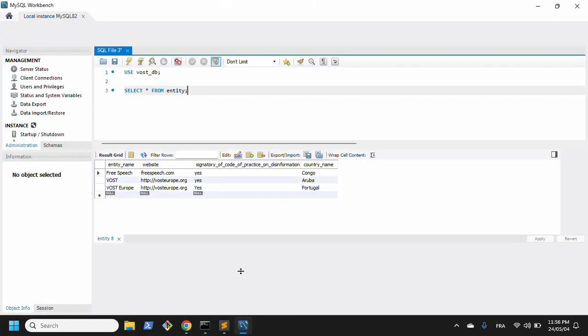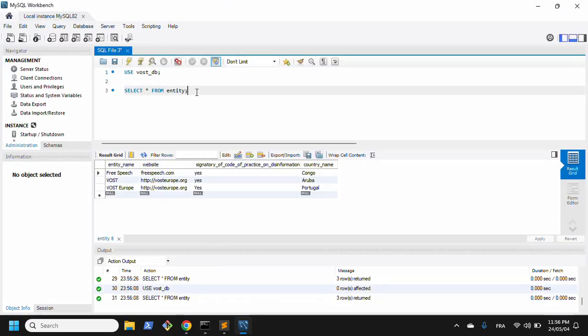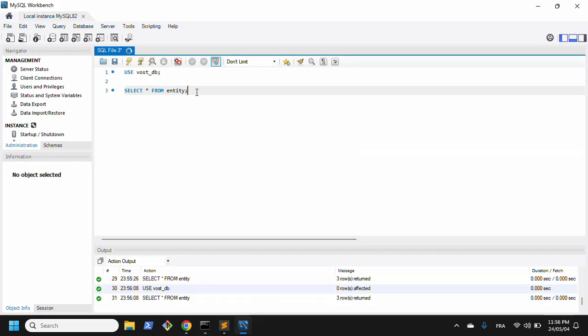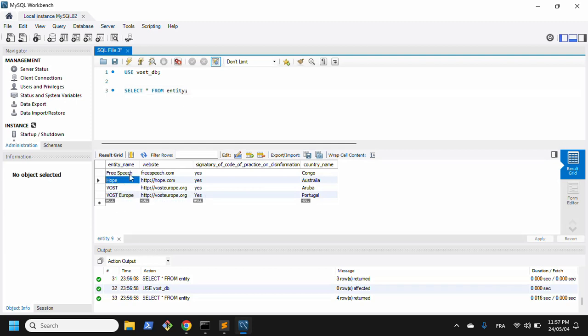Now we can check that this user and the entity have been inserted into the database here. So we have Hope, and we can also select from vetted users.